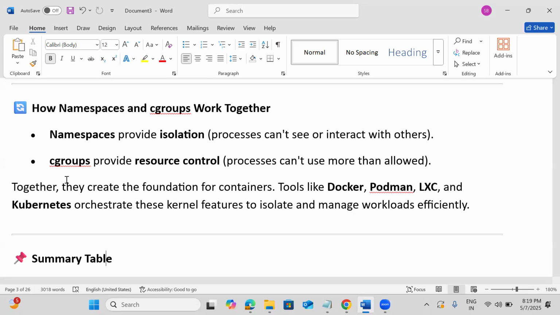That kind of solution is called orchestration. Kubernetes is one of the leaders. One more solution is Docker Swarm, OpenShift. Like this, we have a lot of products.